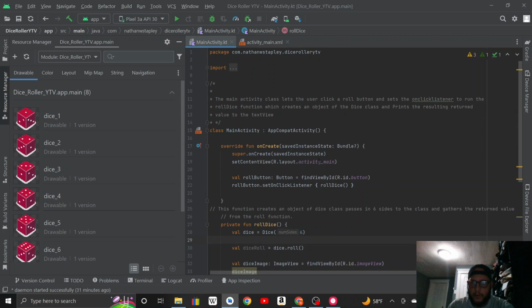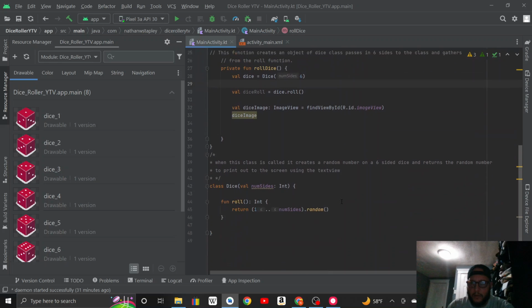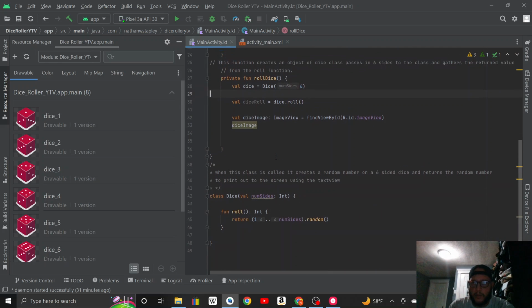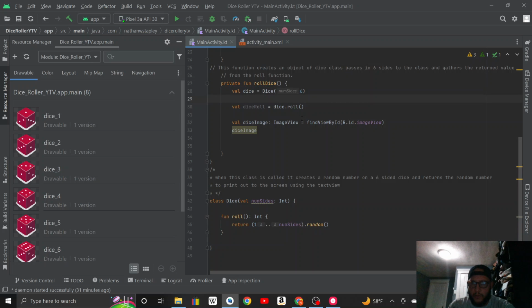Alright, so this is where it rolls it and the random number is generated and returned to dice.roll. Yep, so this is the new object, dice.roll. Dice image.